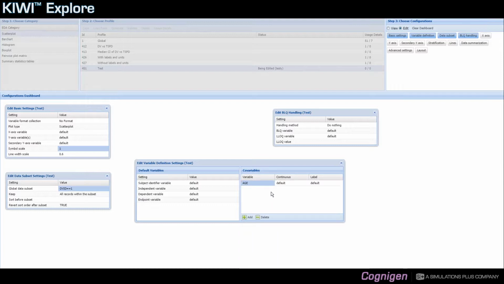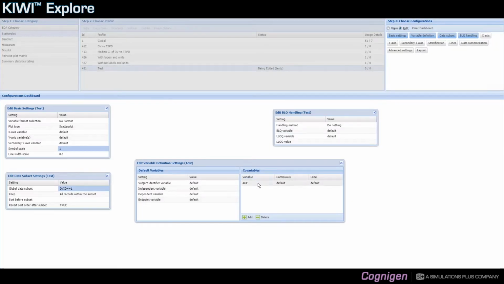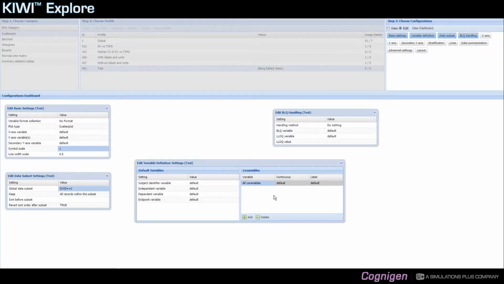Right now I just want to demonstrate how you can add rows in this grid and select additional variables. And if you click on delete, this will delete the selected rows. In most of the interface, if you delete the last row, a new row will replace the one that you've deleted, and this new row will contain default content.